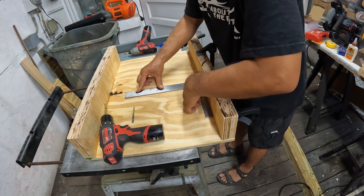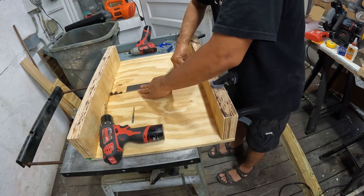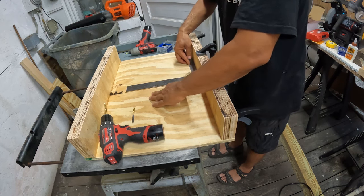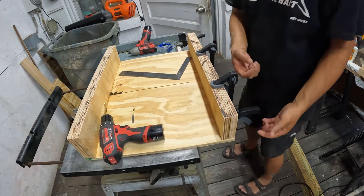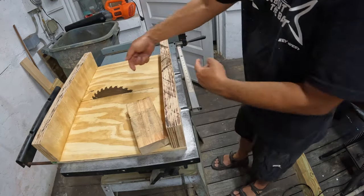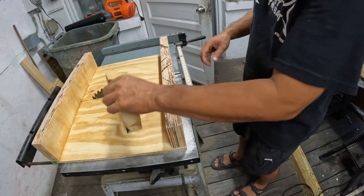Check. Looks good. So then I'll just put one screw here and then we're done. All right, now because the blade will come out over here, I want to put a couple of safety blocks.